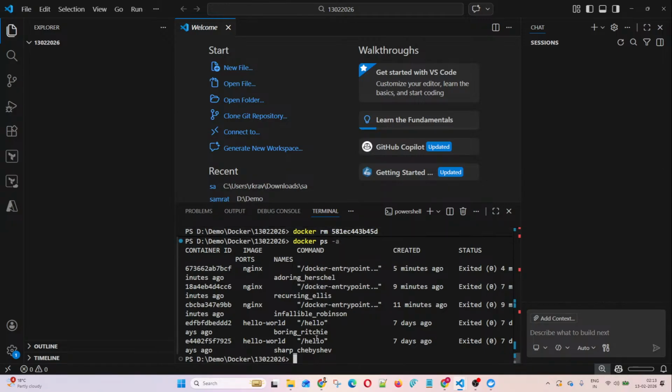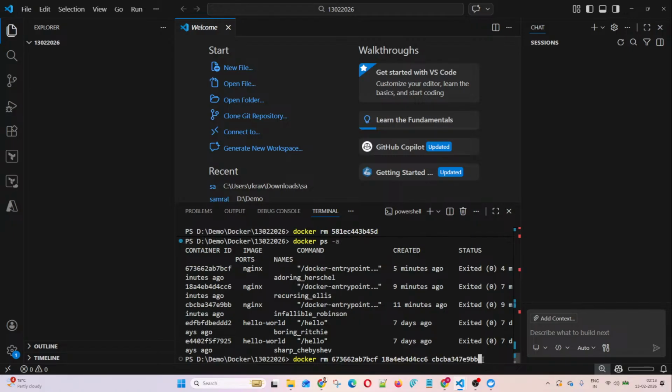If you want to delete more containers, docker rm, then you have to select this ID, space, give the container ID again, and if you want to delete this also, you can give it with a space.